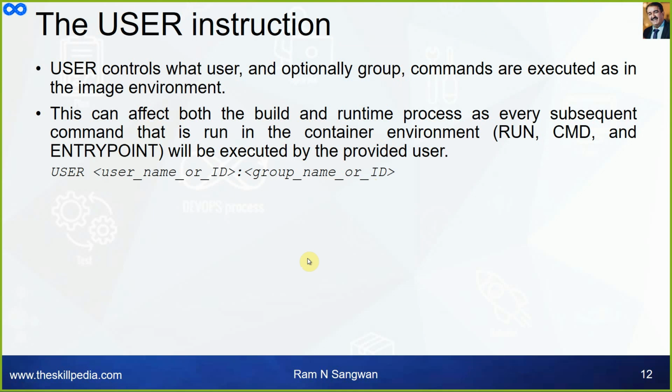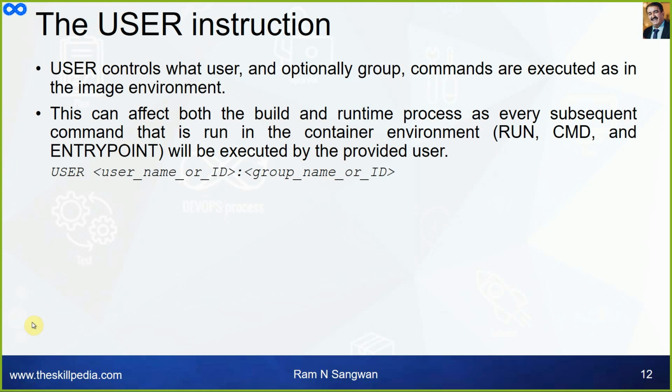User instruction. User controls what user, and optionally group, the commands are executed as in the image file system, meaning that if you are logged in as root user, probably all your instructions will be executed as a root user only. But sometimes you want the image to be executed as somebody else, not as root user. All right, so that can be done using the user instruction.